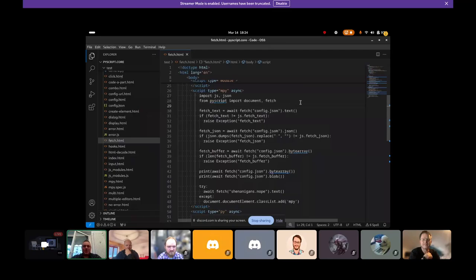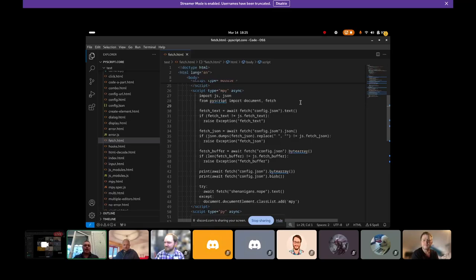Nicholas proposed to have an easy fetch way, and Jeff rightly pointed out Pyodide already has this: from pyodide.http you can import the pyfetch API, which actually has good documentation and everything. But what Nicholas thought about is, how about we provide a fetch that works in both MicroPython and Pyodide, and it's easy peasy. Something that you don't even have to think about. What can be the best way to go?